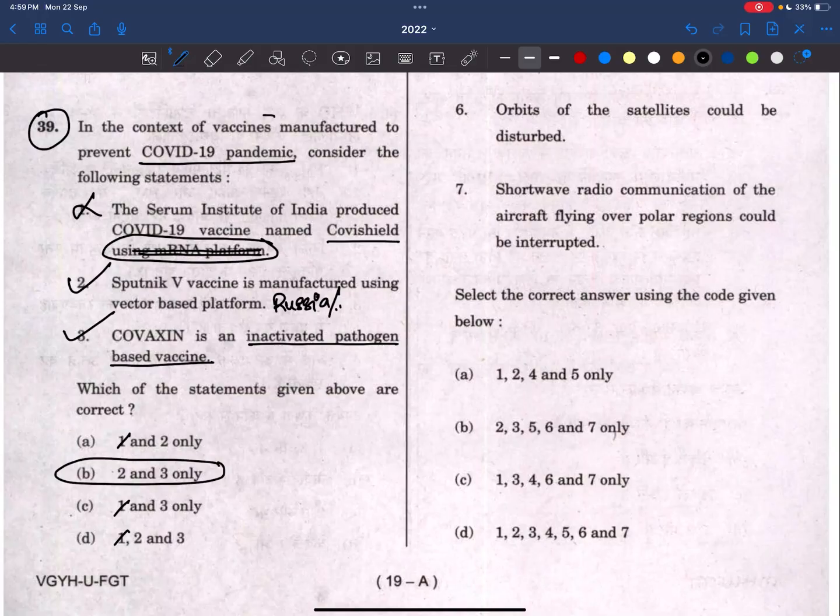Now what we have to do? See, vaccines are very, very important. We have seen questions regarding vaccines of TB, hepatitis B, hepatitis C. Also, we have seen a question where for one disease a vaccine is not available, and for another a vaccine is available. These types of questions UPSC has asked. So vaccines are very, very important. And I've said in science and technology, health and biotechnology, defense systems, space, all these things are very, very important. In health also, we have to focus on diseases and vaccines.